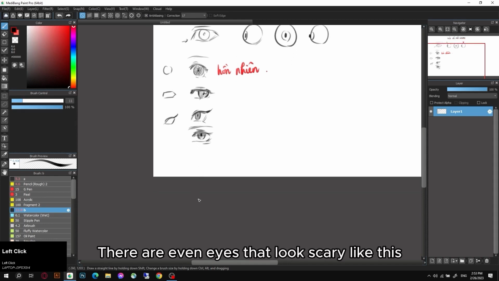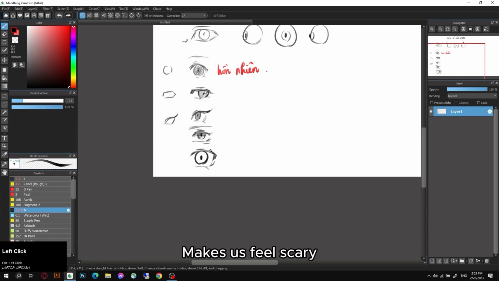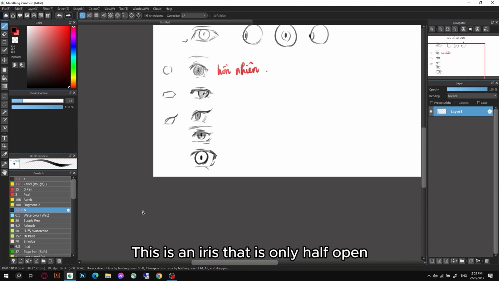There are even eyes that look scary like this. Makes us feel scary. This is an iris that is only half open.